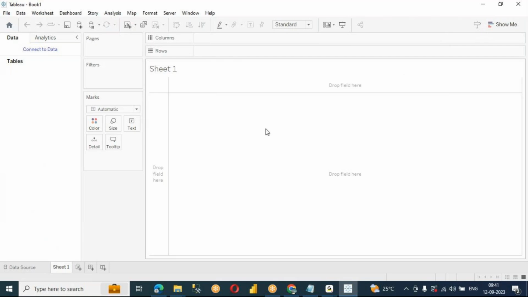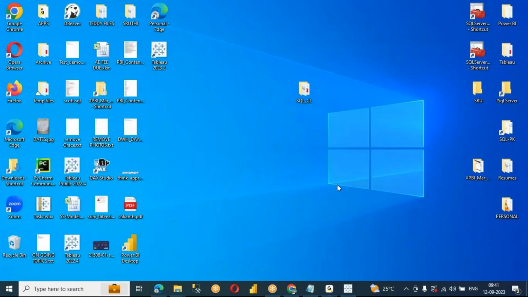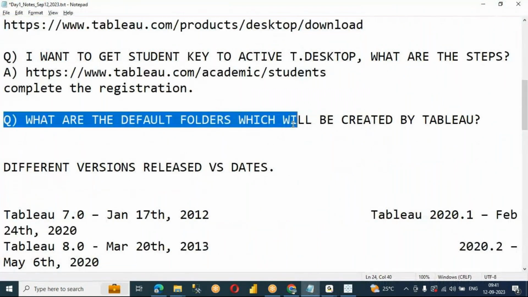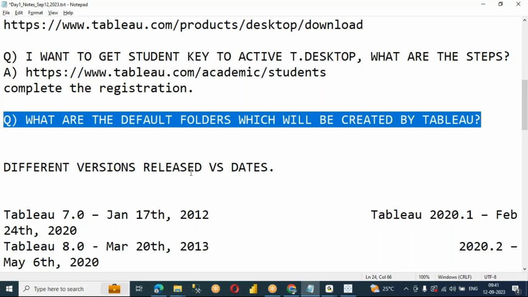All right, before we start looking at it, after I install Tableau desktop, does it create any files on our computer? This is one commonly asked interview question: what are the default folders which are installed or created by Tableau?